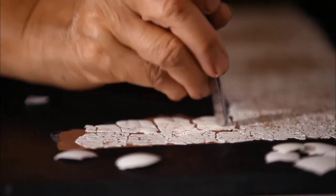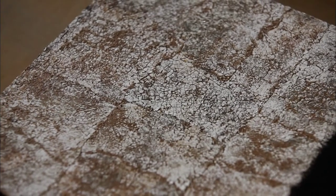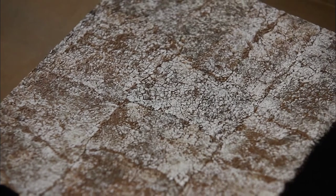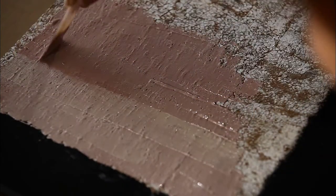Affixing the eggshells needs patience and attentiveness. It usually takes 2 to 3 days to finish affixing eggshells to a medium-sized bottom plate. It takes lots of work, but when they're finished, you just find they're so tender and full of charm, like the feeling you get from a newly born baby. When the bottom plate is covered in eggshells, another layer of raw lacquer should be applied. The lacquer can fill the gaps between the chips and increase the adhesive force.